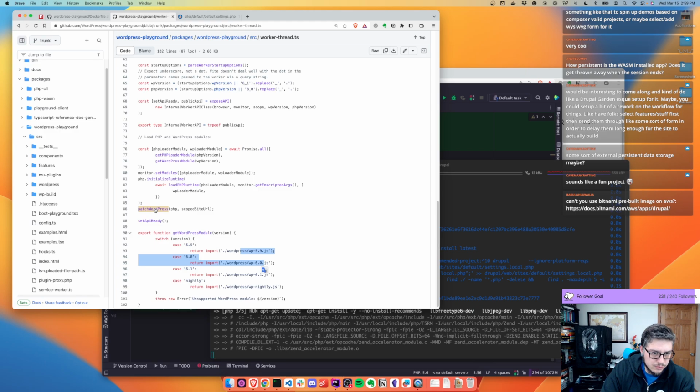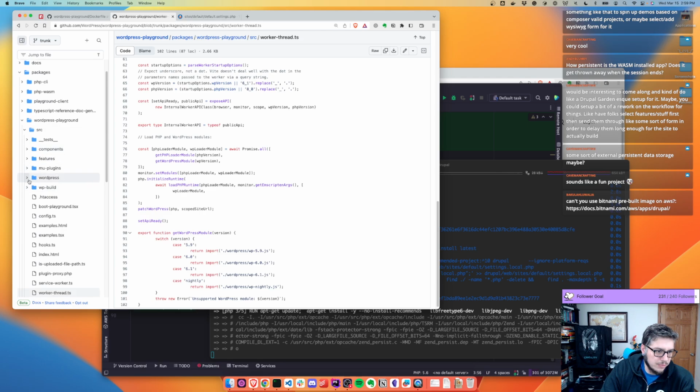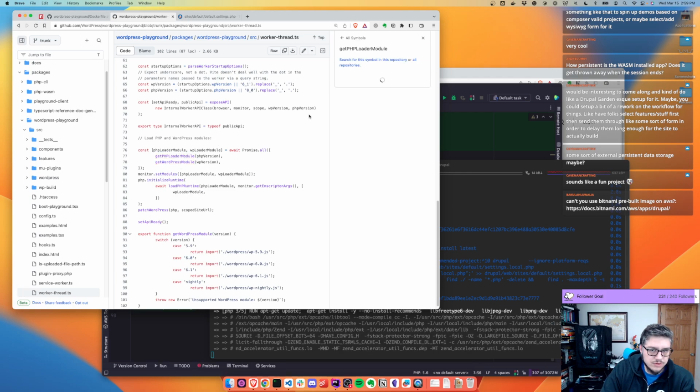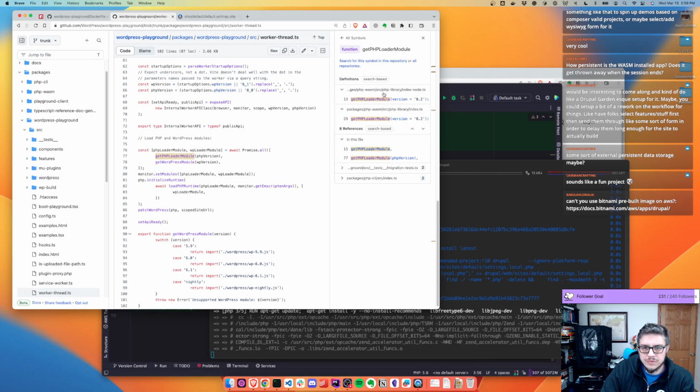Oh, and patch WordPress. So it finds the local module, which we see in this static build. So we've got WP dash whatever. Then we have the .data and the .js. So get WordPress module, get PHP loader module. Where's this from? Inside PHP WASM.